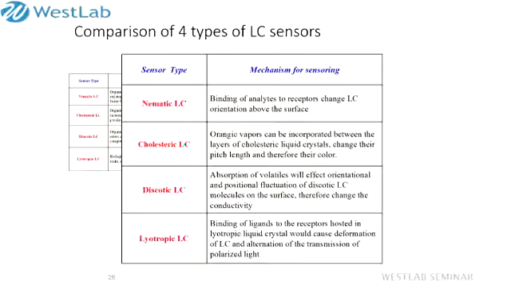Discotic liquid crystal: the absorption of volatiles will affect the orientational and positional order of the discotic liquid crystal molecules on the surface, therefore changing the conductivity. Lyotropic liquid crystal sensor: binding of ligands to the receptor housed in the lyotropic liquid crystal will cause deformation of the liquid crystal and alter the transmission of polarized light.